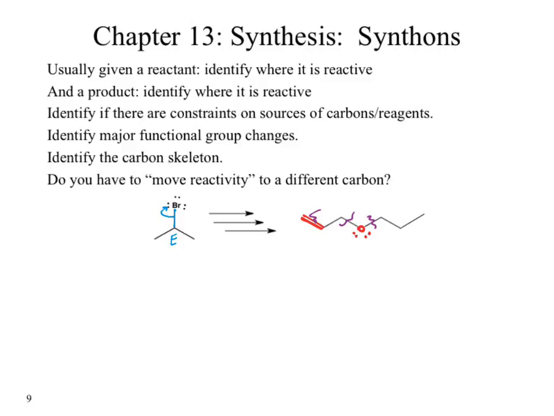The next big thing, which we already started to work through, we've got an alkyl halide that becomes an alkene somehow, and also somehow becomes an ether. So we're looking at these big changes. How can we make these changes? And then potentially one of the last steps before we start moving into it is identify the carbon skeleton.